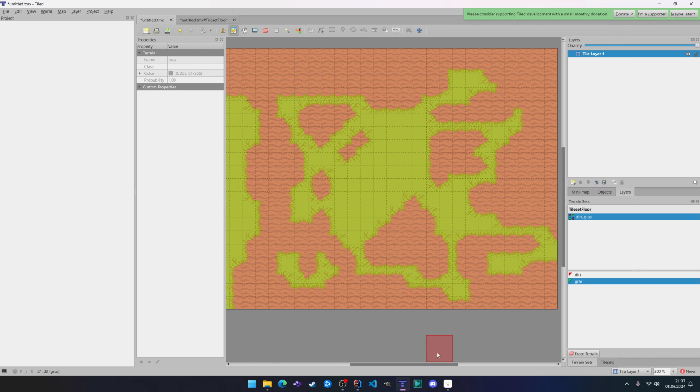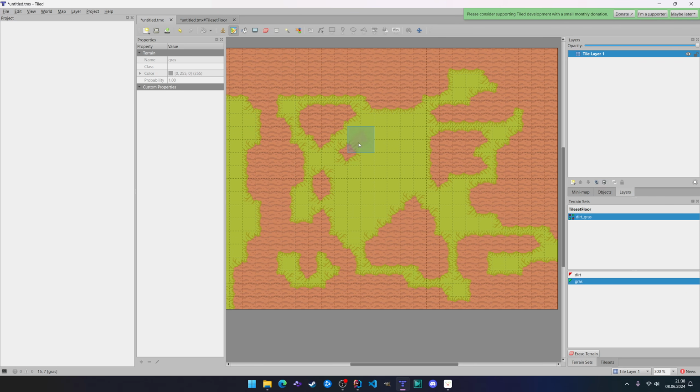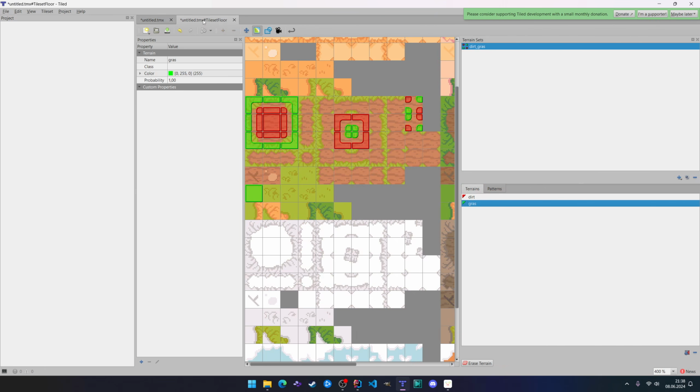It's quite easy, but at least for me, the documentation was never clear and I never got it to work. I just figured it out by accident a couple of weeks ago, when I wanted to try out the terrain set again, and I found this pattern tab, and with that one, it was then pretty obvious how it works. And yes, this little piece of information I wanted to share with you.